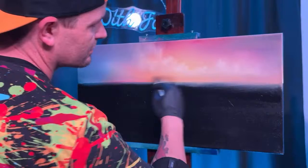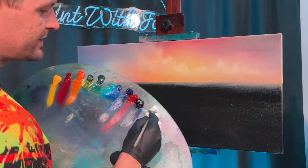Real hard strokes along the bottom, make it nice and flat. Bang! That looks so cool. Let's do one more. We'll just do one more little cloud, because everybody needs a friend, like Bob always used to say.